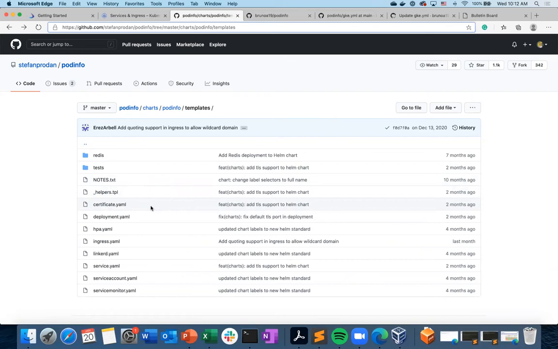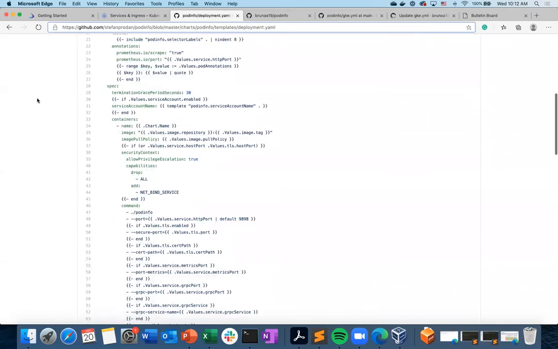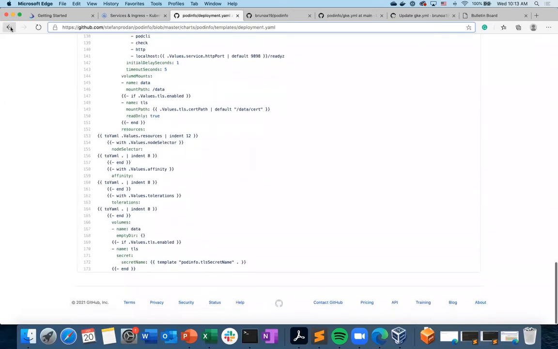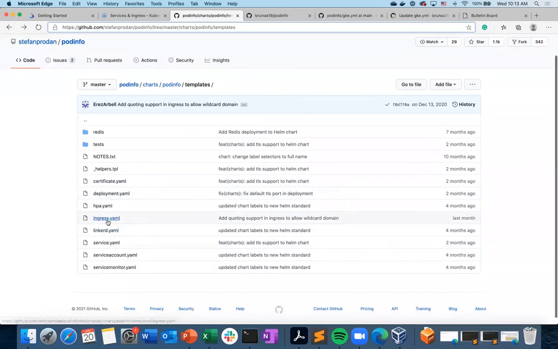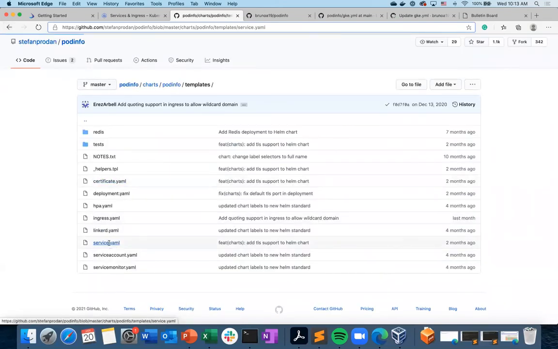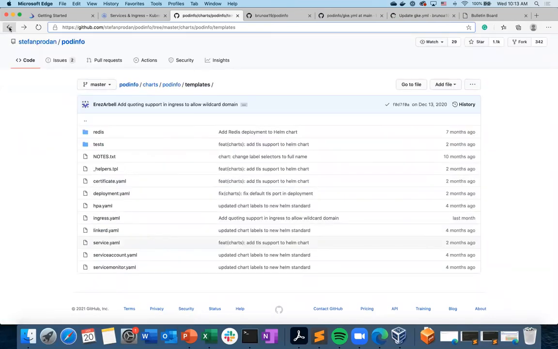But if you are a developer trying to deploy the different services that you're creating every day, here are the things that you would need to learn. For example, you need to do a deployment YAML. So your deployment sets from a Helm chart perspective, which is not easy to create, as you can see. Your ingress rules, your services that you would have to create, service account, and others to be able to deploy your application from your CI pipeline.